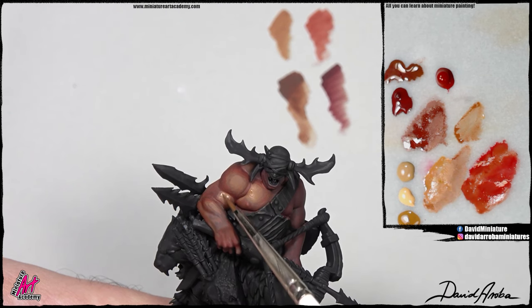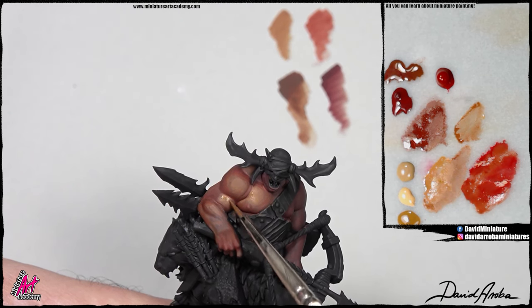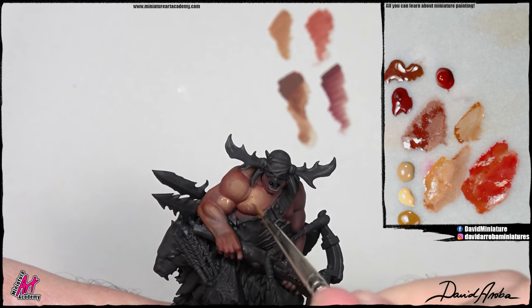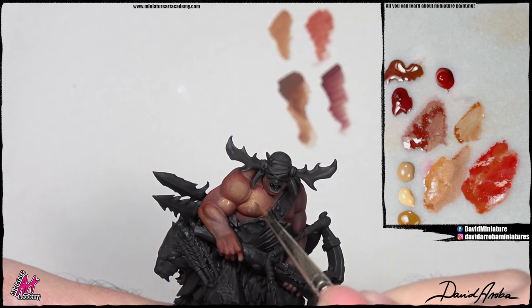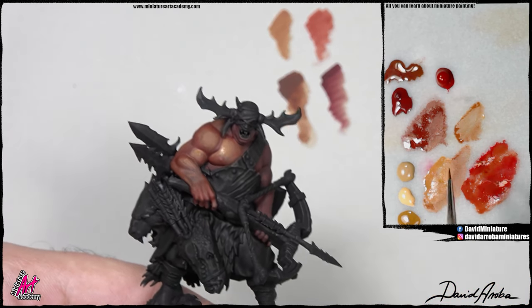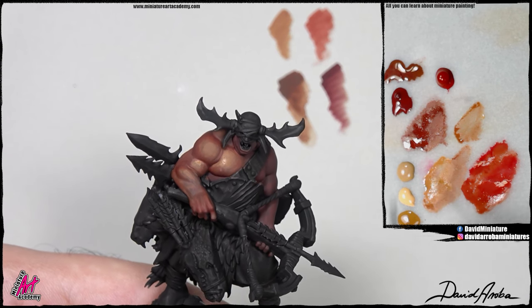See that we are not using a very light tone. It's very important to keep the amount of white and reduce it. That is to say, we don't want to use a tone with a lot of white now, because we will mute all the color, we will lose the saturation.